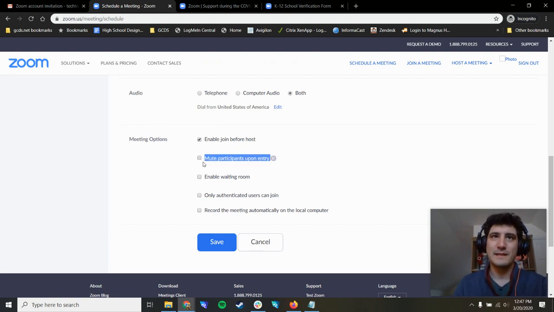This one is very helpful. Mute participants upon entry. When people barge into your meetings, you may notice that all of a sudden their microphone's on and they're talking and interrupting whatever you're saying. So having people muted when they join and then unmute when they need to talk is a super helpful thing. And you can also choose to automatically record the meeting, or you can choose to join it. You can have record a meeting later on.